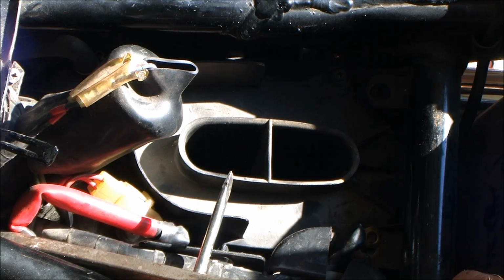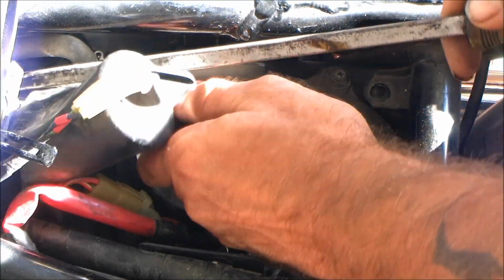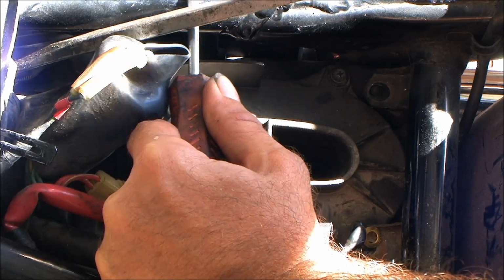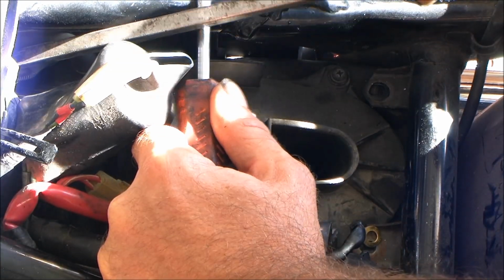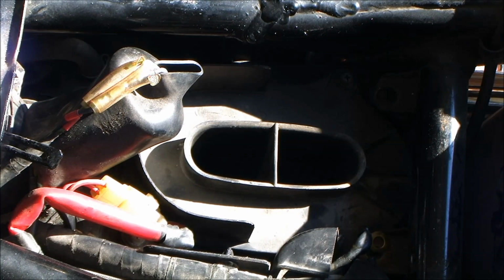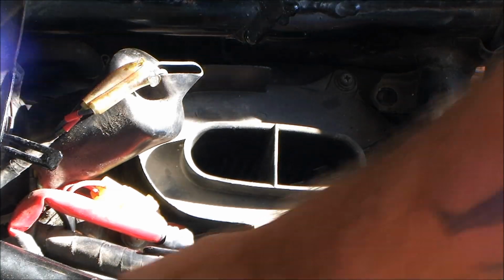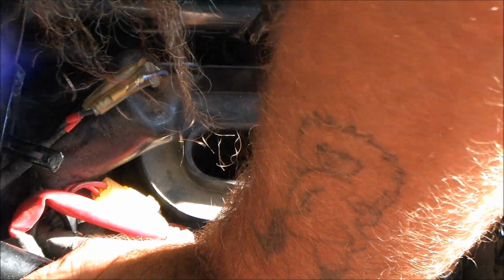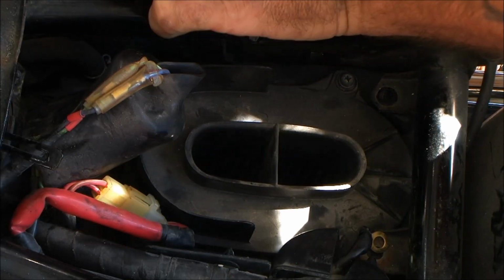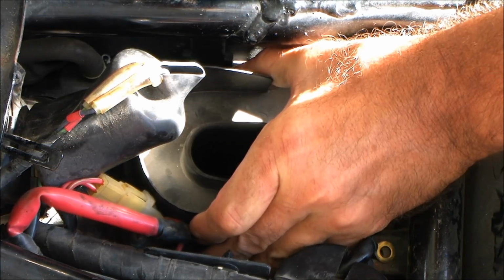In case you're wondering, I'm catching the edge of the clamp, bringing the edge of the clamp up on the boot. And I'm not putting a whole lot of pressure, because as you can see by the position of my hand here, I can't get a whole lot of pressure. Pressing one screwdriver with a ton of leverage up against the other, all I'm really doing is gripping that little clamp. And making sure the thing goes up and on and around, all the way around, like it's supposed to.